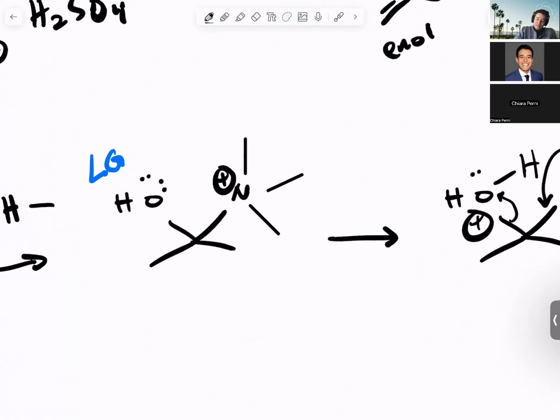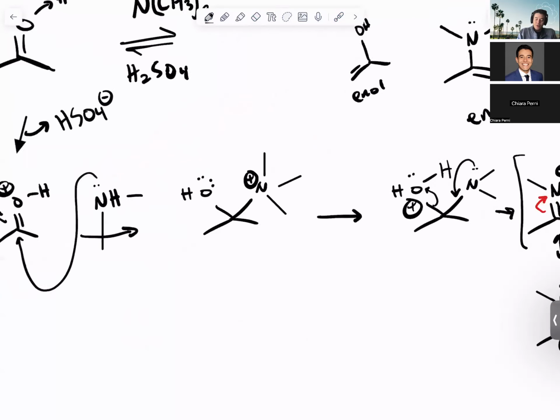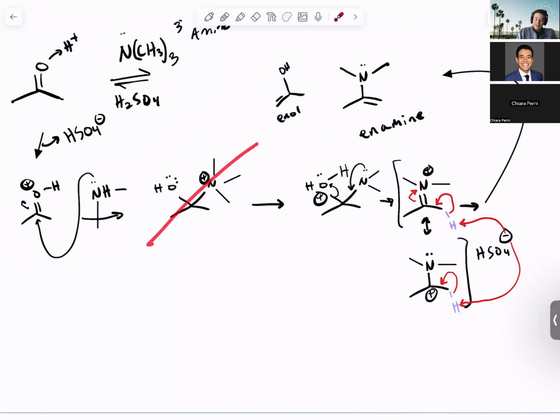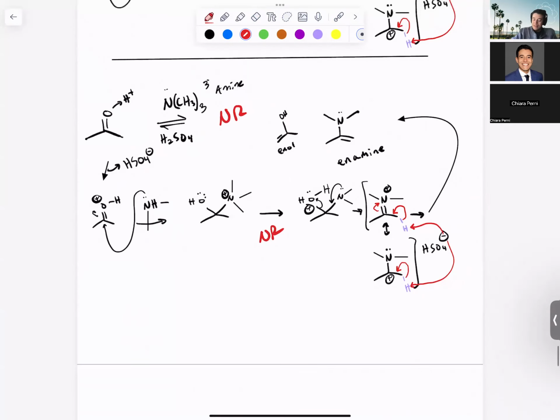This is fully positive. O has no reason to do any kind of funny monkey business because the only reason it would go here is because that's partially positive. We can't do anything here. We're not going to do an SN2 attack on a primary carbon with a poor nuke. So there's nothing we can do there. We're stuck. We can't progress through the problem, and you run into a dead end right there. So from this point moving forward, the answer is just no reaction. They're not going to do a mechanism problem for you on this. There's no mechanism to be had.